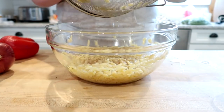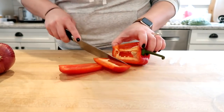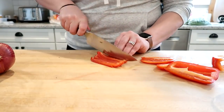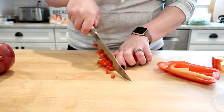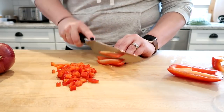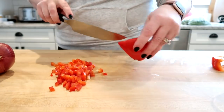This is also a great recipe to use up whatever you have in your crisper drawer. If you have peppers, onions, cucumber, any scraps of veggies lying around in your fridge, this is a great way to use those up. So once the vinaigrette was made, I went ahead and tossed the cooled orzo in there, and I'm just going to let that sit while I chop up the veggies.